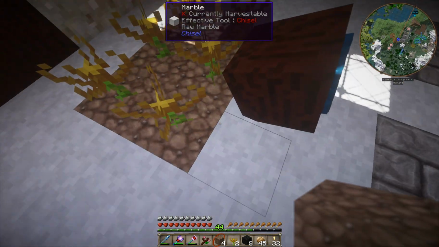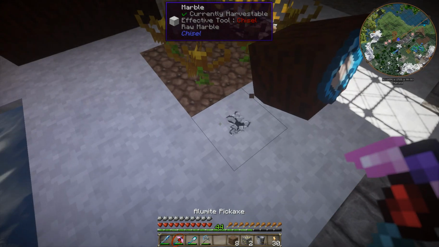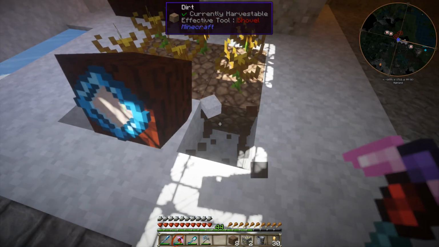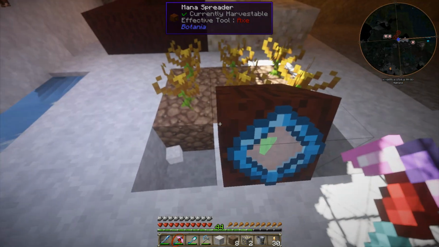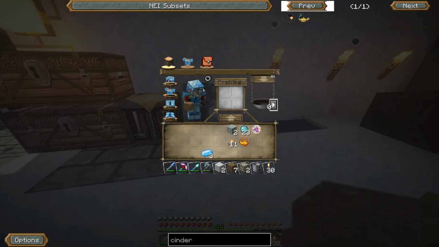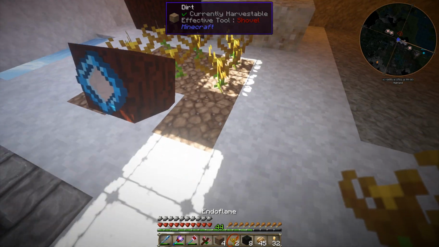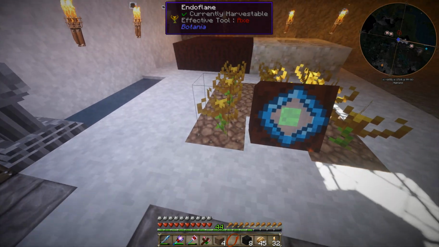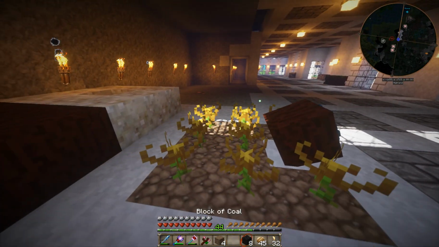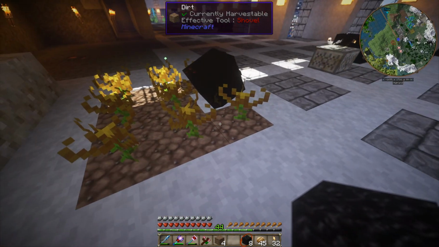I'm not sure what the range is on this thing, but we'll do a little test here. Of course, they need to be planted in dirt. Don't tell me I took the bucket from there. Oh, I did, too. I'm such a jerk. So we got a couple blocks of coal here, and we have 8 plants, funny enough. So let's drop them in.